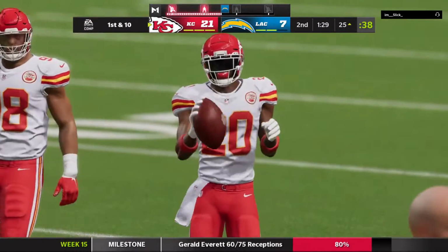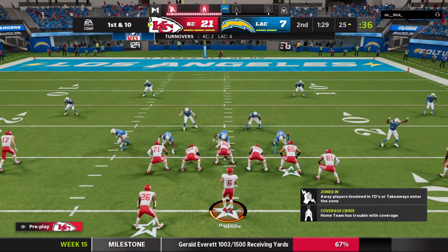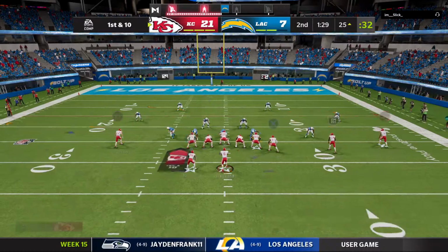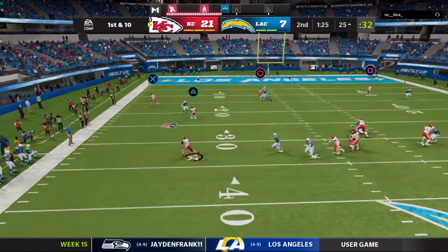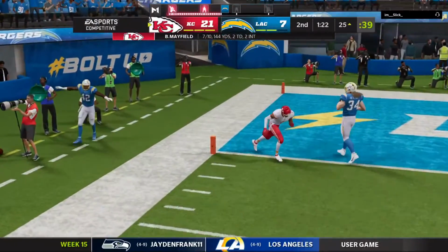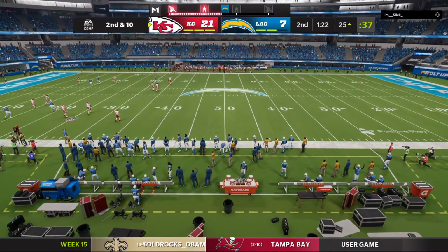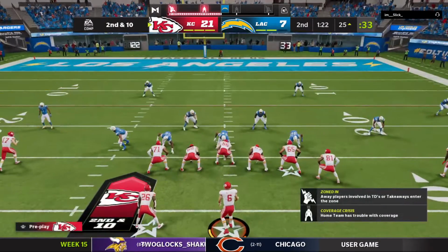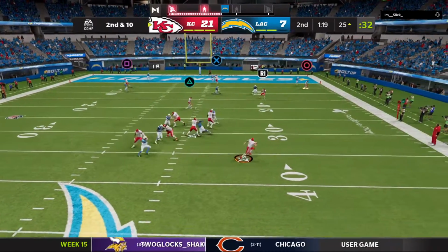Well, we heard all week that they were going to put the football in the air a lot. The problem is that is now 4 interceptions, Charles, that he has thrown in this first half. How do you treat a situation? What do you say to your quarterback right now? Boy, that's an interesting question because a lot of it depends on the head coach and the people making the decisions. You have to know your quarterback and know if he's mentally tough enough to have a chance to turn it around. Or is he a guy that maybe you've seen enough and it's time to go to the backup? But right now what you're rooting for is your defense to help keep you in the game, to give him an opportunity to get back on track.